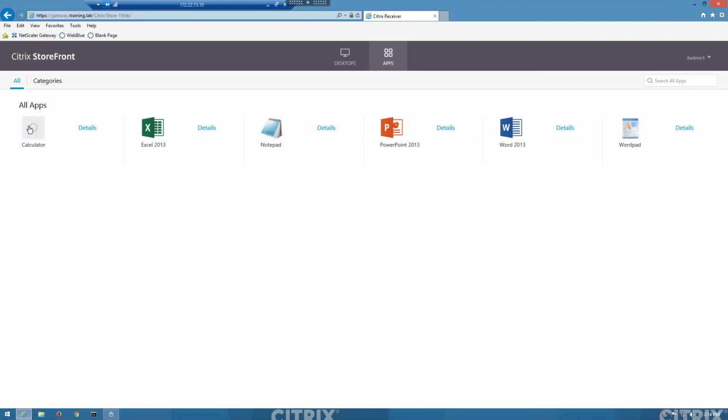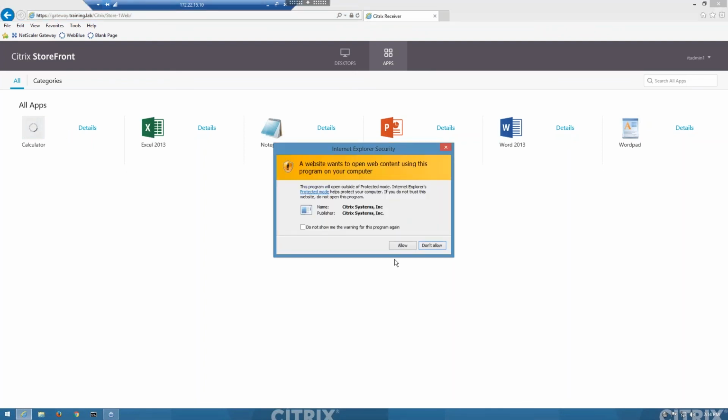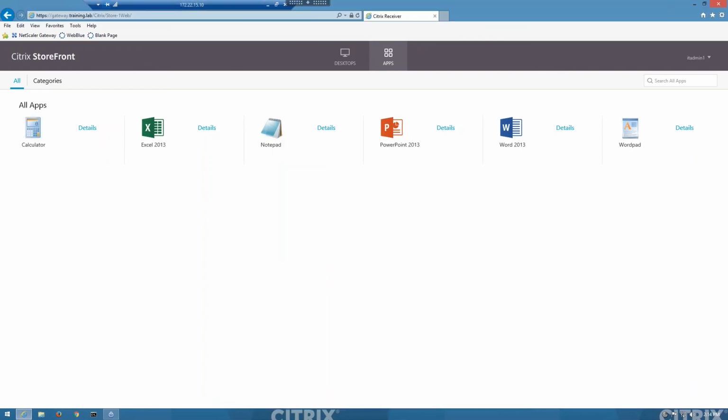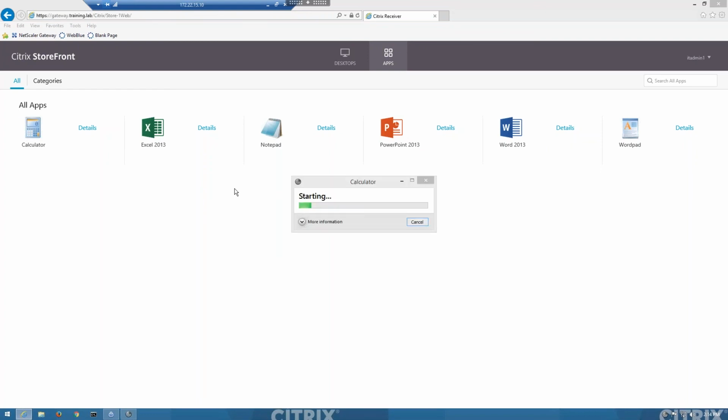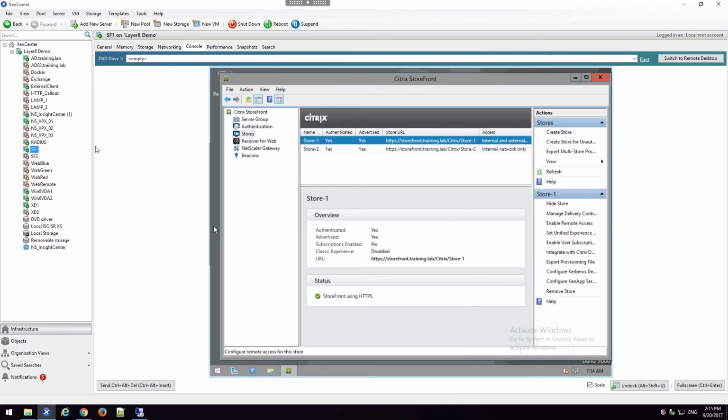This lets me see the different entities on my NetScaler. Here's a bunch of load balancers. What I might be concerned with is the gateway, so I can say, I would like gateway information. I configure this, and this sets up my NetScaler to grab valuable statistics and dump them off to the Insight Center, allowing me to analyze what is going through my gateway. I've got access to what's called Web Insight.